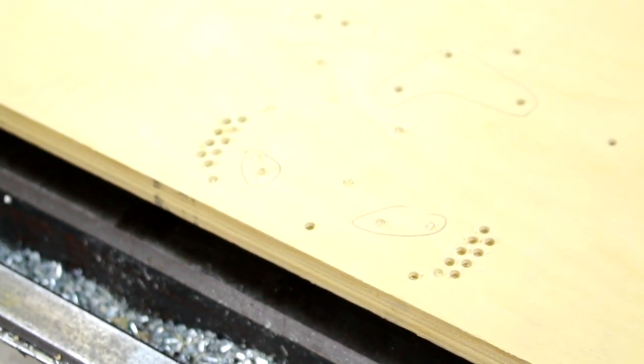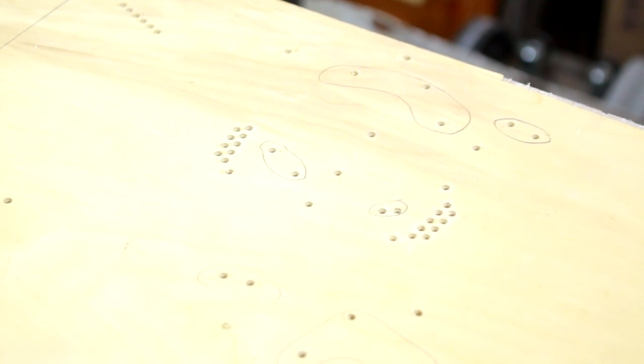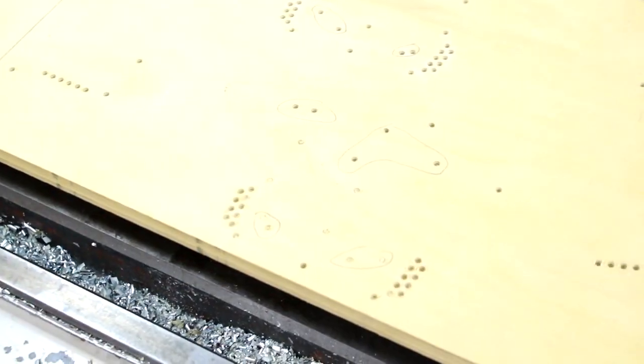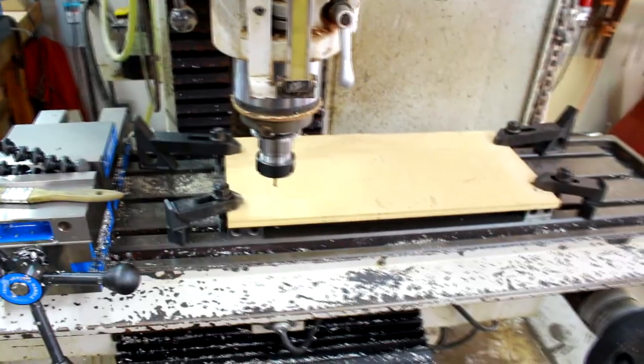Test of program one was a success. What I've circled are the pieces of floating waste stock that need to be held down, basically so that I just know where they are, because amongst a grid of holes it's kind of hard to tell. So I just circled them for myself to make it easier. Tool two is in the machine. Program two is loaded on the computer. Let's go ahead and cut the outer contour.